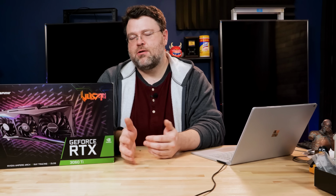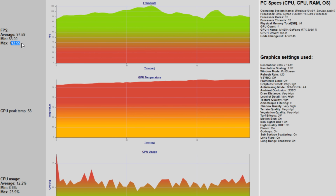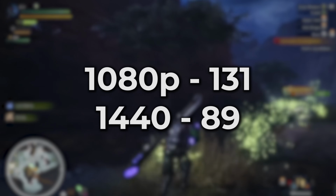If you want between 60 and 90 FPS at 1440p, this card can do it. If you wanted to do 144 Hertz or 165 Hertz or 240 Hertz at 1080p, this card is not a bad choice. Moving on to Tom Clancy's Wildlands with 1080p, 119 FPS, 1440p, 97 FPS. Really no surprises here. Monster Hunter World, 131 FPS at 1080p and 89 FPS at 1440.